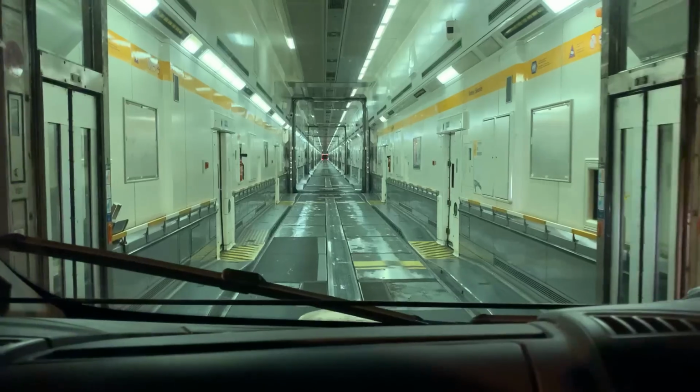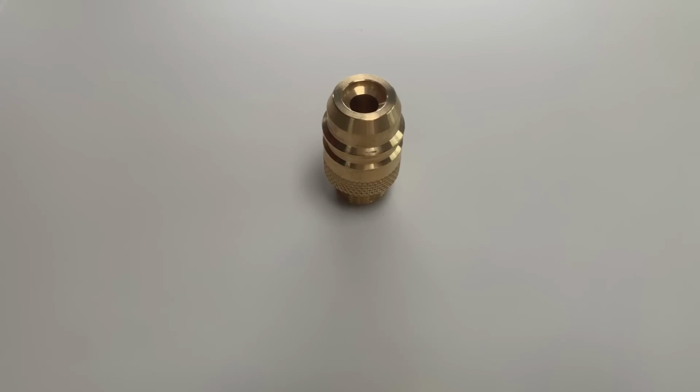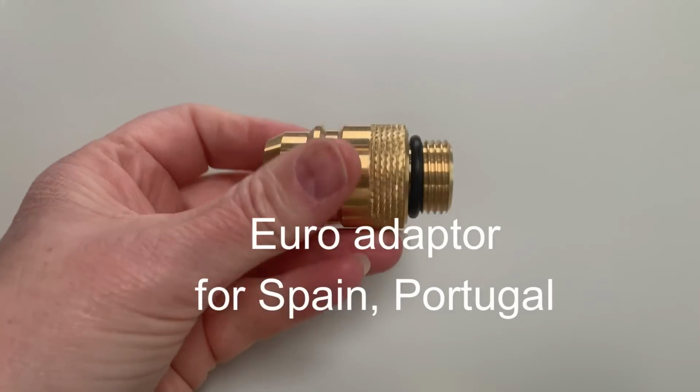So there's lots of myths, people have got their own opinions, but at the end of the day, for us, we do 2 big trips a year into Europe, so we don't really have much choice. We can't exchange Calor gas cylinders in Europe, or any other cylinders for that matter, but LPG on the forecourt is really plentiful and really easy. You just need to have the right adapter. There are only 3 adapters, it's about 30 quid for all 3 in a little pack.